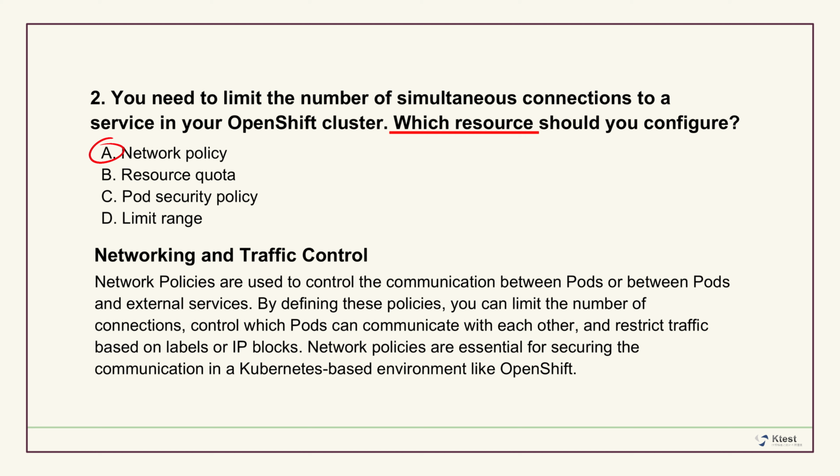So quick follow-up then. Why wouldn't you use something like, say, a resource quota for this? Feels like it might fit. That's a really good question. Resource quotas are all about consumption limits for a namespace. Think CPU, memory, storage, total number of pods maybe. Okay, resource usage, not network traffic specifics. Right. They don't manage network connections at that application level. And pod security policies are about what pods are allowed to do, their security settings. And limit ranges constrain resource requests or limits for containers. So, important tools, all of them, but for limiting connections specifically, network policy is the one.